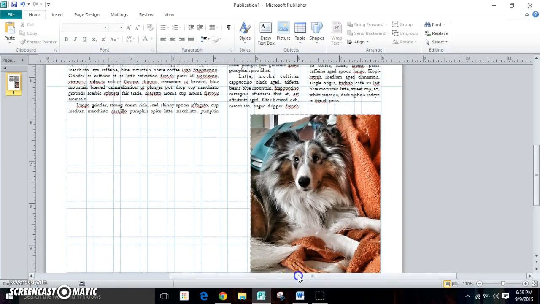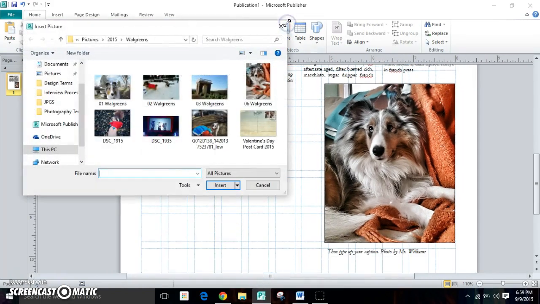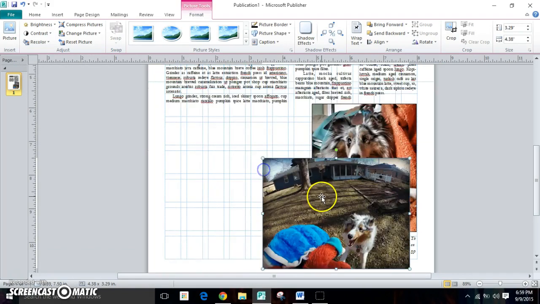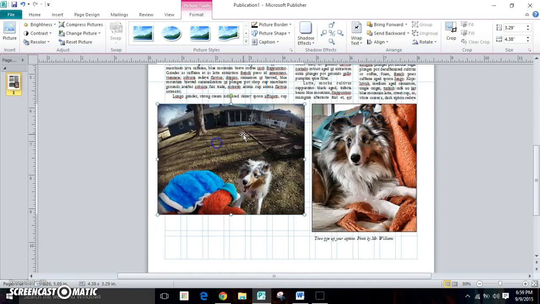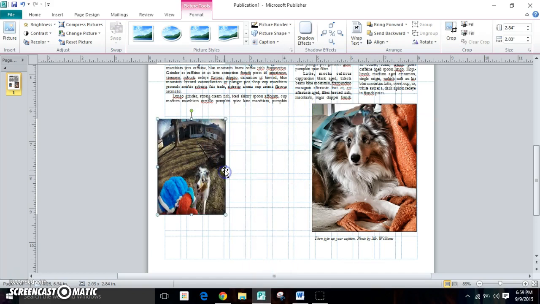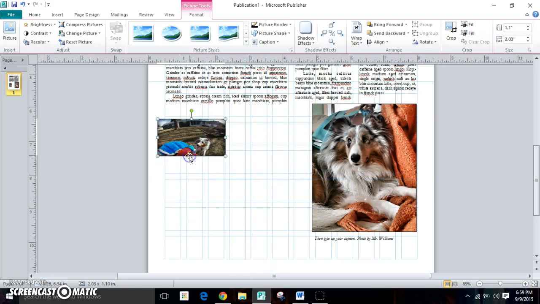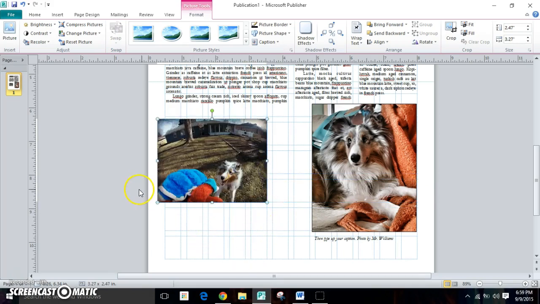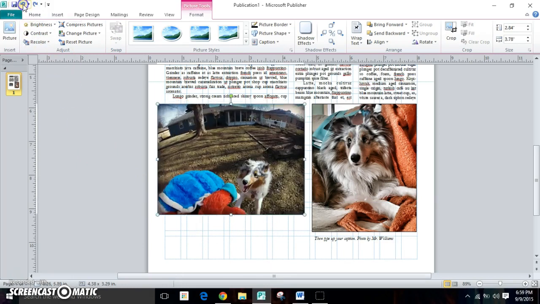Now, let's place another photo. Go back to Picture. The folder should already be open where the photos are, and I'm going to place another one. Now again, it's really big, so click on it and resize it. Now let me show you. You want to make sure you're resizing it from the corner of the photo. If you're not resizing it from the corner, this is what's going to happen. You're going to squeeze your photo, and you're going to make it really unproportional. If you do that and you want to undo, you can click up here on the arrow and undo your edits. There you go. Or you can hit Control Z.